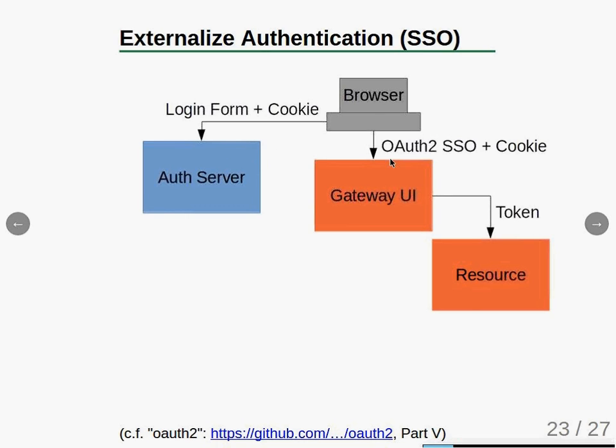So you basically have 2 cookies in the browser, one for the auth server, which is kind of an SSO token, so you could use that to log into any number of applications, and we just used one. And then that authentication process would generate a cookie for the gateway, and then the gateway will hand that down to the resource server. It doesn't hand the cookie down to the resource server. You didn't need Spring Session in this one. You could use it for the cookies if you wanted to, but the gateway in this case is passing the OAuth 2 token down into the resource server.